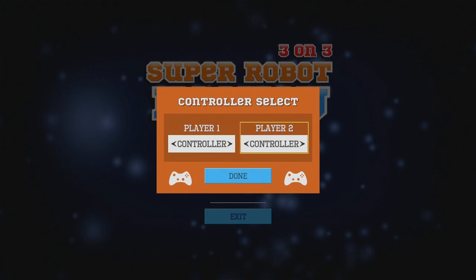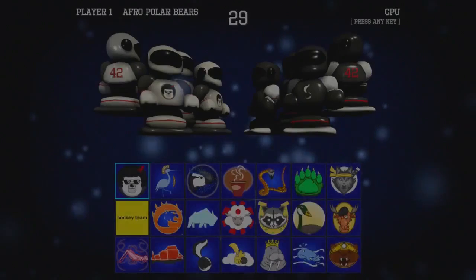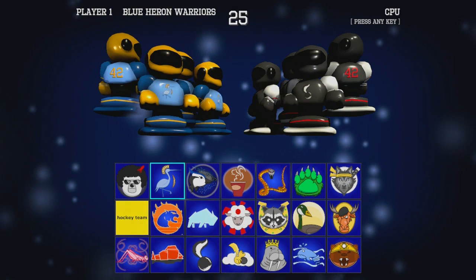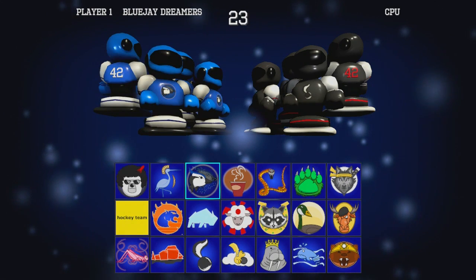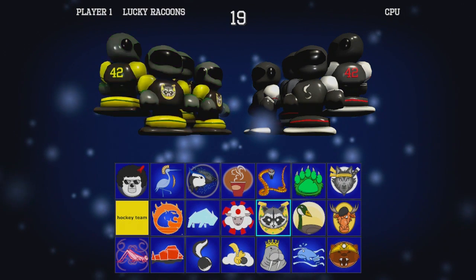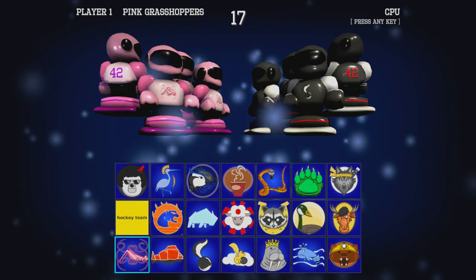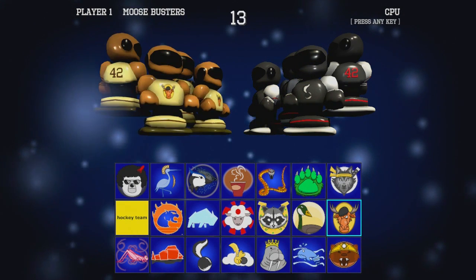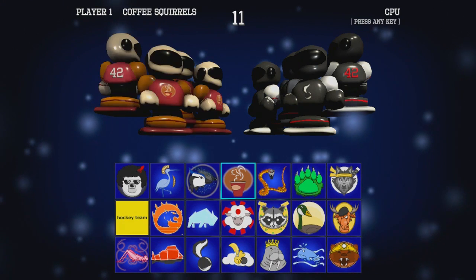Oddly enough, when you go to start the game, you get the option to set up both players, but don't be fooled, you can play this single player. So you leave it like this, you go ahead and play, and the second player is going to be a computer. So see, it says second player's computer, press any key. So if you press a key, you can join as second player. I like that. I feel like that's sort of old school NES style, or arcade style, you press a button to hop in.